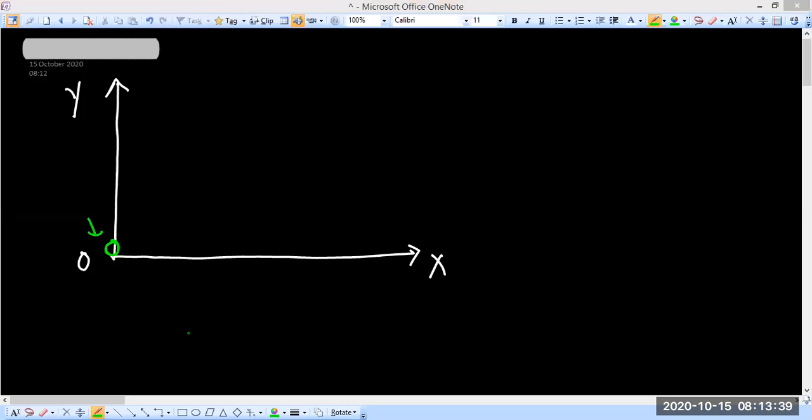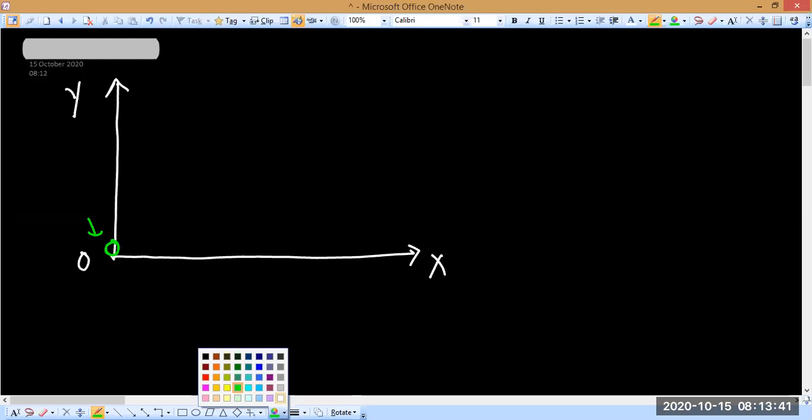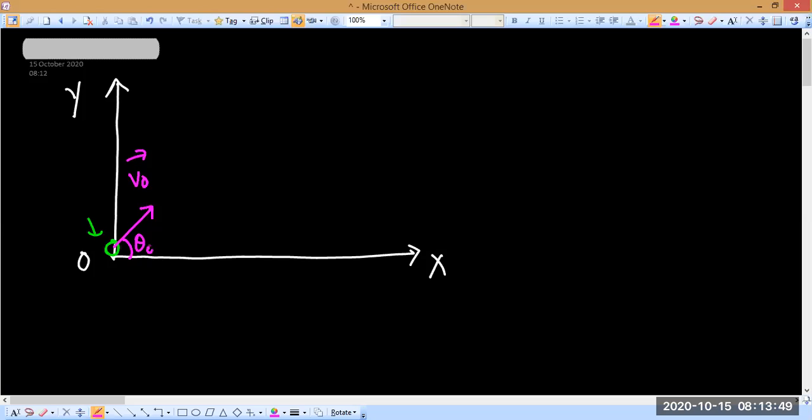So if you are going to launch it or throw it from here, like I said, it's going to have an initial velocity v0 vector, which is at an initial angle theta 0, right? I hope that makes it clear. So it's like you throw a stone at 30 degrees, at 45 degrees, or maybe at 90 degrees, like that. Okay, so based on that, I can make two components.